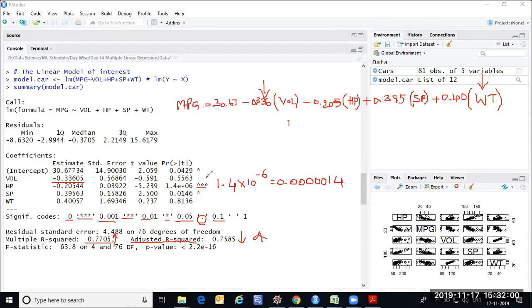So alongside of checking the significance of the coefficients, we also need to check the overall model significance. How do we check the overall model significance? By this p-value. Even this p-value should be lesser than the significance level, nothing but alpha. If the significance level is not given, by default you go with 0.05.